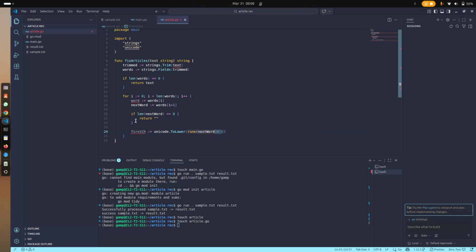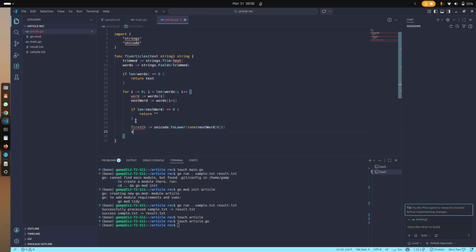At zero. Yes. Then after that we create our vowels. What comes before a vowel sound? The article that will come before a vowel sound should be "an". So we use strings.Contains(run, ...). We're going to write what the run should contain: A, E, I, O, U. We are checking this run, that is, the run of the first character. Is it part of this AEIOU?